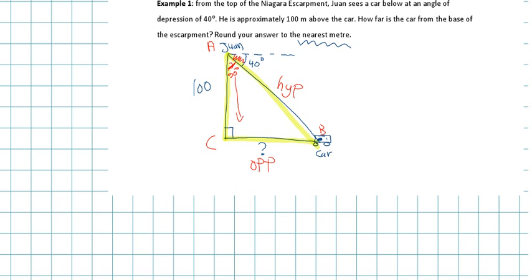Right angle triangle, that means I have to use SOHCAHTOA, right? I know the adjacent, and I'm looking for the opposite. O and A. Which one do I use then? TOA, right? If you go back here, this one is the one that has the A and O. So I have to use tan.